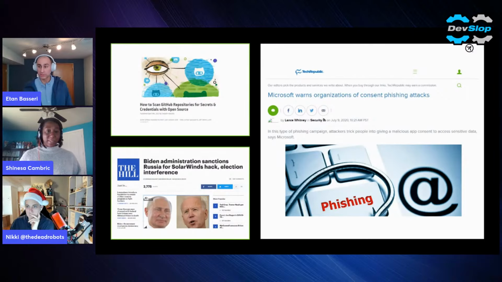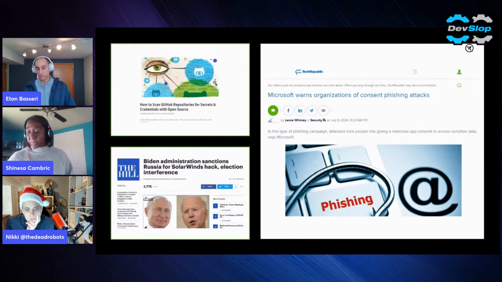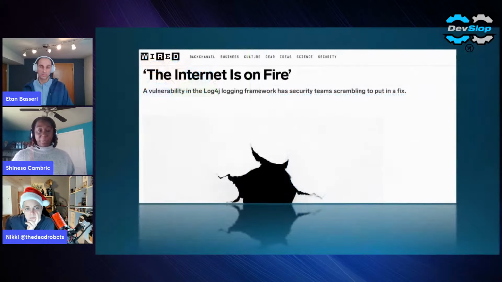And of course, the aspect of consent phishing. For those who aren't aware, consent phishing is a type of attack where one user will get phished, usually through email, and then the malicious app will take the consent from that initial user and then often try to phish other users in the organization by leveraging the initial compromised user's email account. So if I get phished, then it looks like I send an email to Shinesa and Nikki saying, hey, I found this really cool OWASP video. Can you go click this link and check it out? And they click it, and now they're phished, right? And that's how the attacker spreads through the organization. So we're seeing that quite a bit more prevalently as well. But yeah, across the board, definitely more concerns around that. Shinesa?